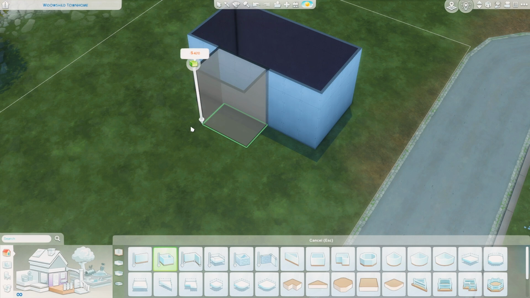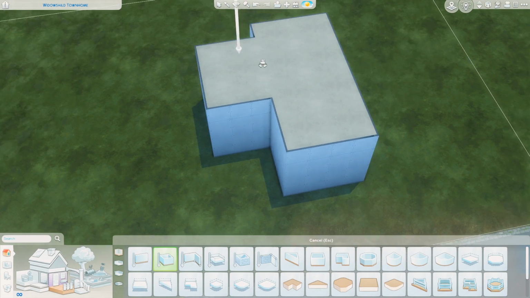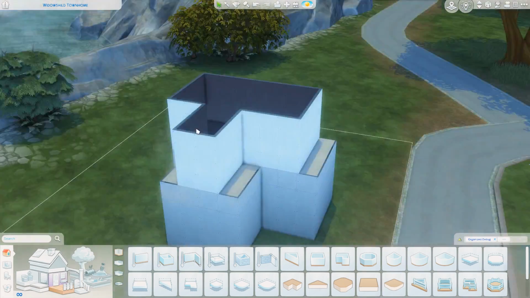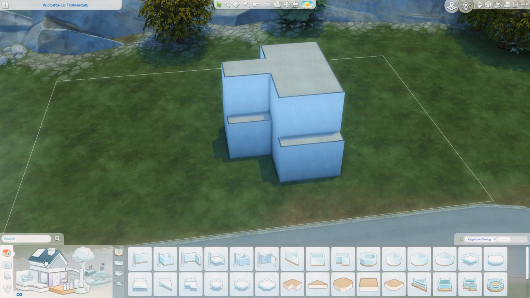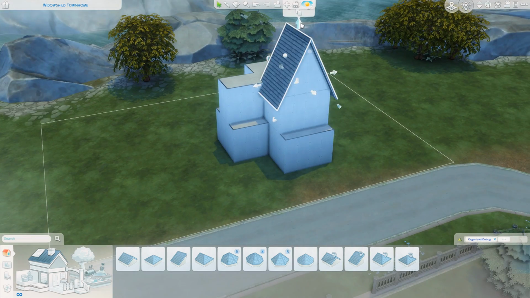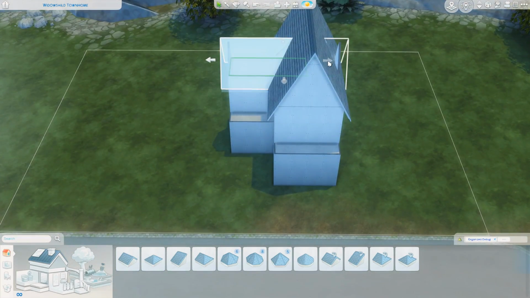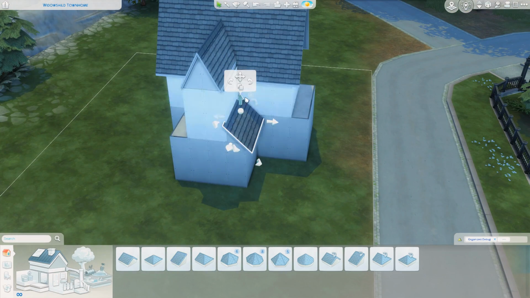Today I am building a 2-bedroom home in the world of Forgotten Hollow, which is the world that comes with the Sims 4 Vampires expansion pack, or game pack, I should say. But we're not building a home for a vampire today. This is actually like an abandoned haunted house, except I don't think it's all that scary.